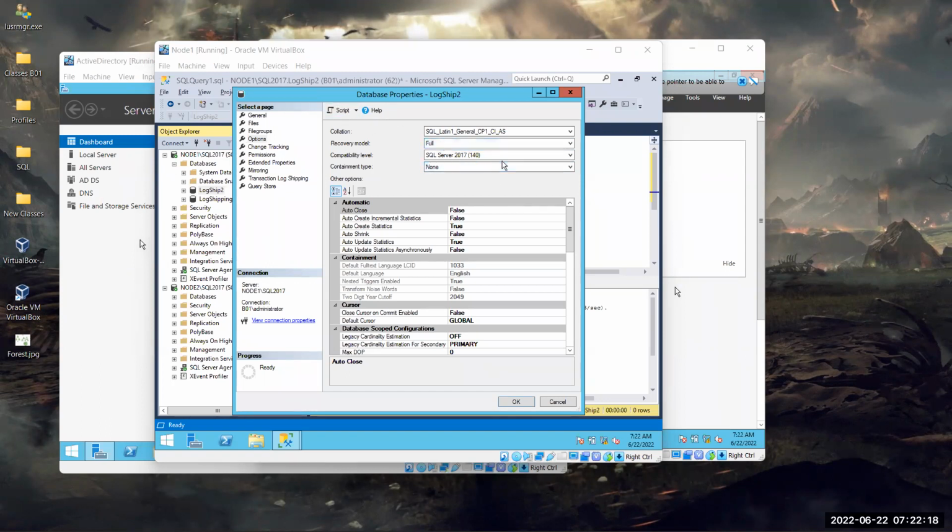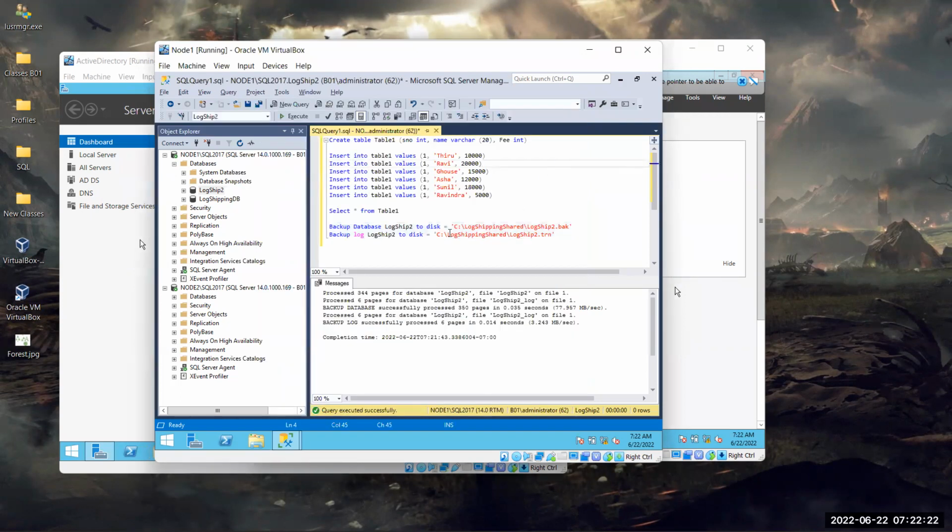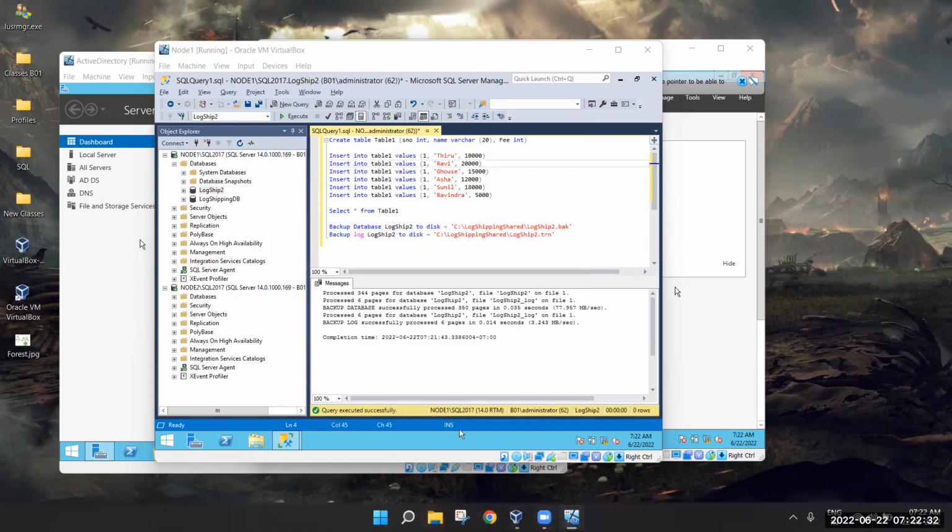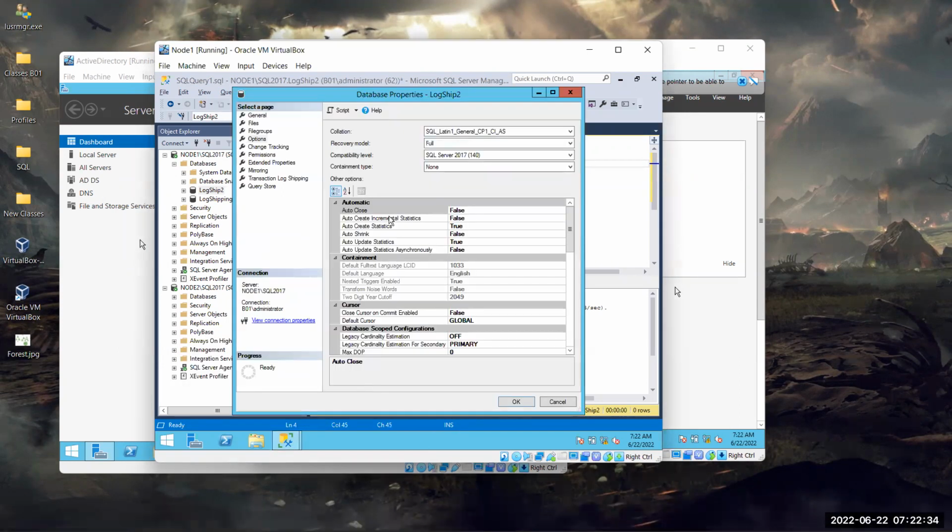Now it is on full, because previously if we would not have taken a full backup, it would have been in pseudo simple recovery model. So now it is in full recovery model. Always make sure whenever you're configuring log shipping, your database recovery model should be in full or bulk-logged recovery model. Okay.